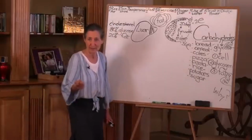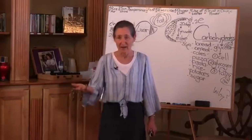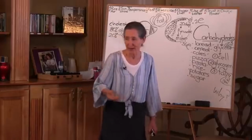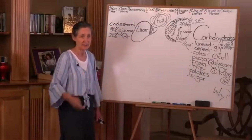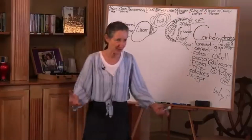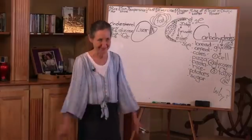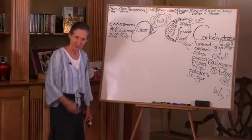We had a lady from England do our program. She said, I had a heart attack recently and I had a cholesterol level of 150. She said they did an angiogram, my arteries were clear. What happened there? She was under great stress. You know, great stress can constrict the arteries. There are many factors that come into play, as you probably can see.